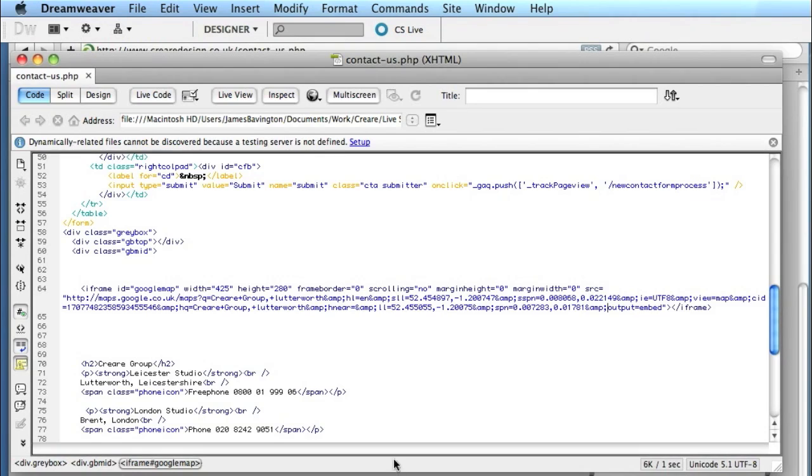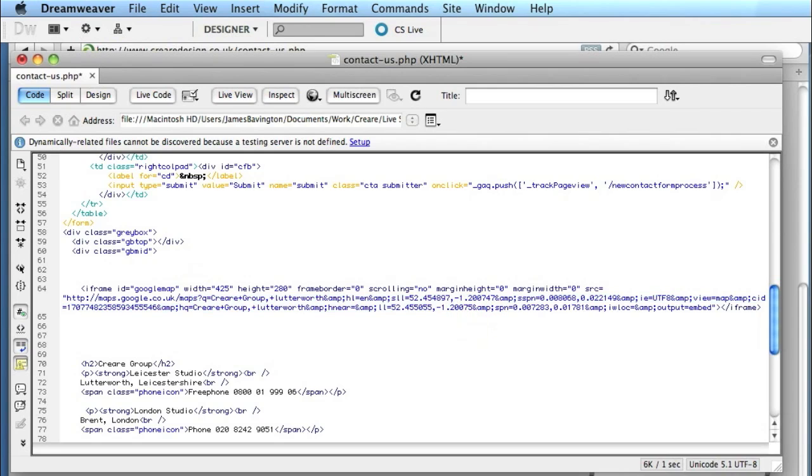So if you can't locate that bit of code in your Google Maps embed code, simply try adding in ampersand IWLOC equals before the next ampersand. So sort of fit it in. All the elements that make up this code are sandwiched with ampersands, so just put it in between a new set of those and it should work.